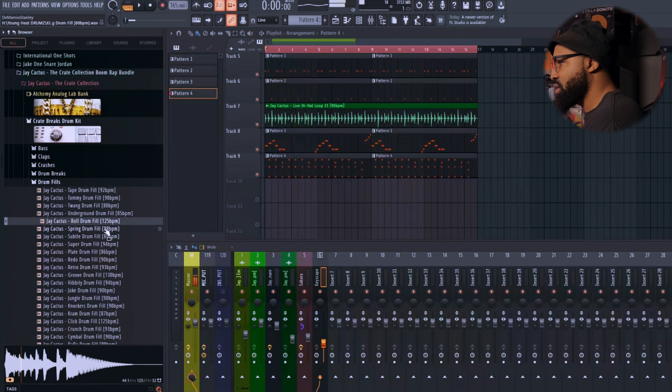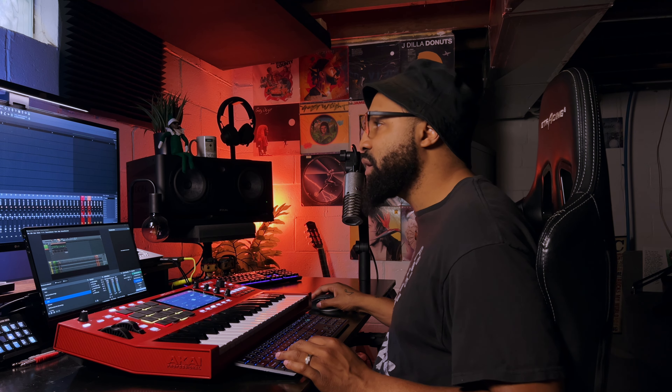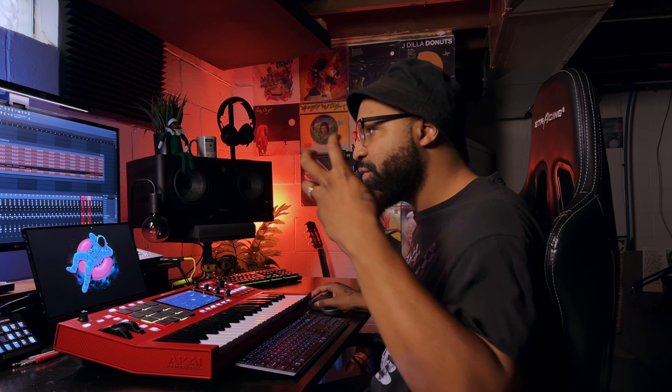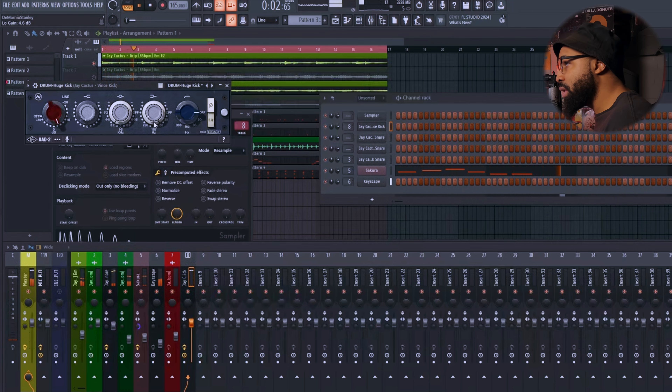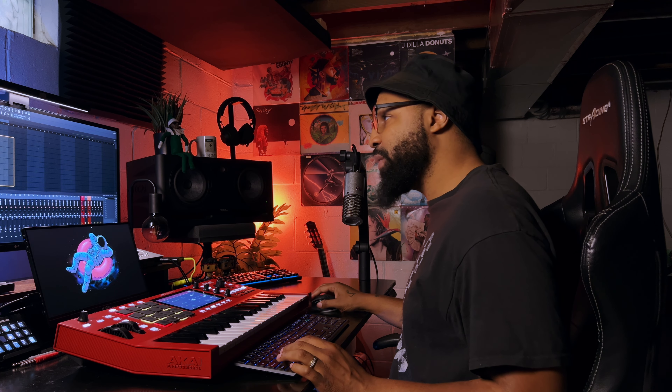I think we need a drum fill of some sort. Of course I'm staying in the Jay Cactus kit, using what's available to me. I feel like the kick is missing a little bit of roundness, so I want to put it on the mixer and add a little Neve on there. With all the extra instruments from the loop it kind of completes what I've done — I don't feel like I need to add too much more because he gave us everything we needed right in the loop. I did the drums, put in a hi-hat loop, put my own bassline in, and added those keys that give it that west coast Dr. Dre vibe — super dope. I'm going to give it a little format.